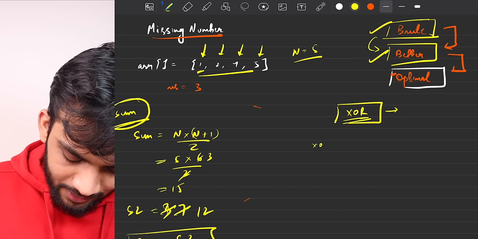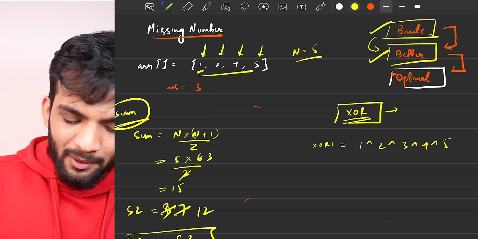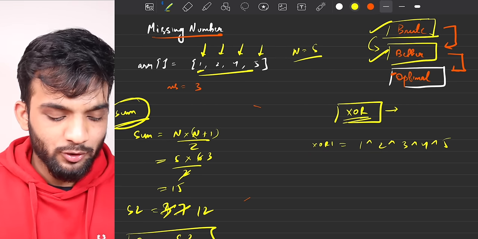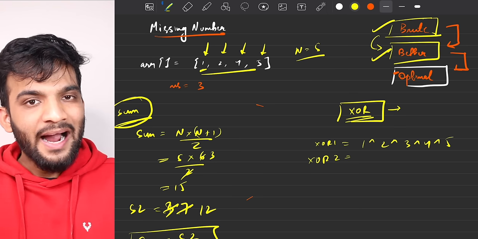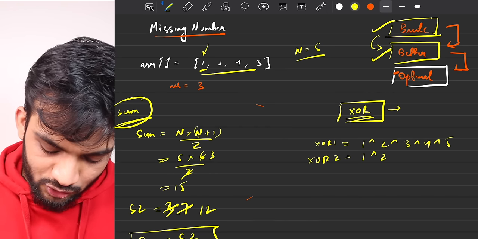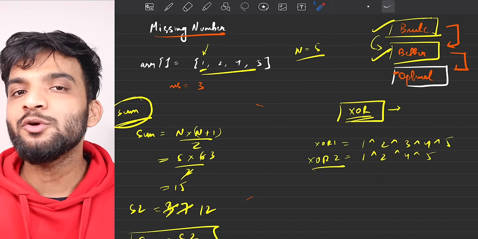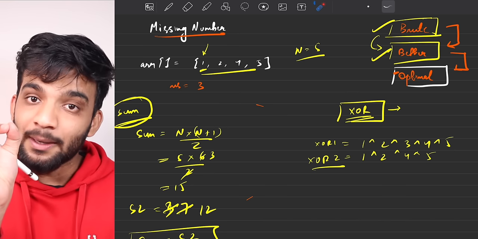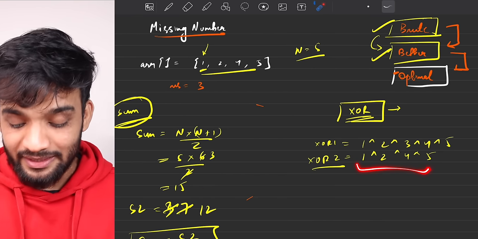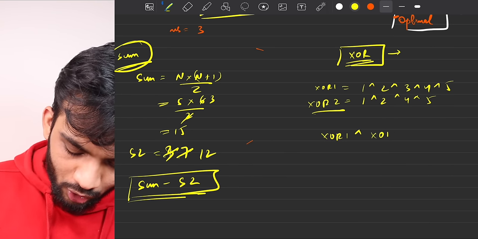Let's do one thing. Let's take a variable XOR1 and in that, do this. And remember, when you do this, there will be a number stored. So we have understood, right? Okay, XOR1 is done. What about XOR2? I will take XOR2 and iterate through the array. So 1 is at first, then there is 2, then there is 4, then there is 5. So XOR2 is computed. This will be a certain number which will be computed. But in the back of the number, the computer knows that this is what it means mathematically. I know a number will be generated, but mathematically it still means this. So what will happen if you do an XOR of XOR1 and XOR2?